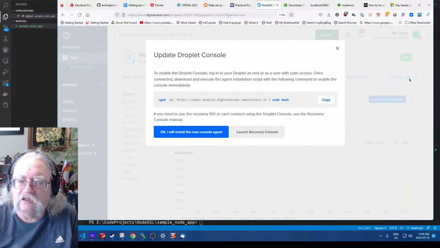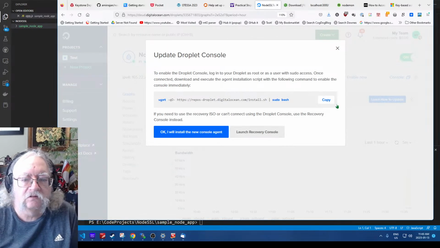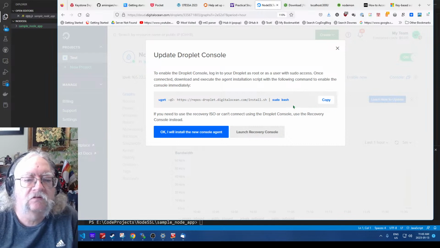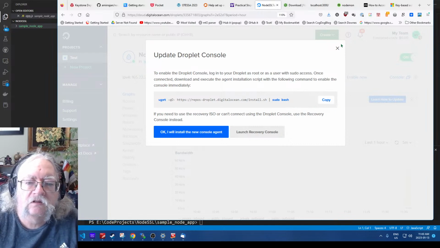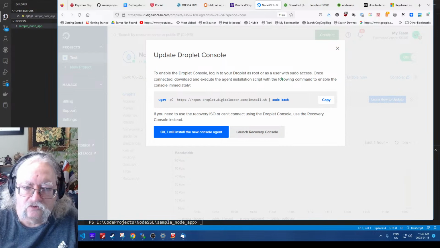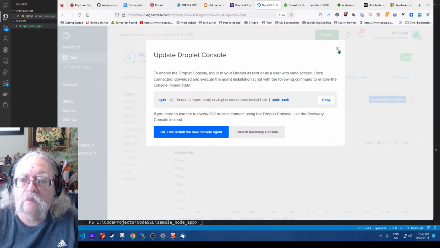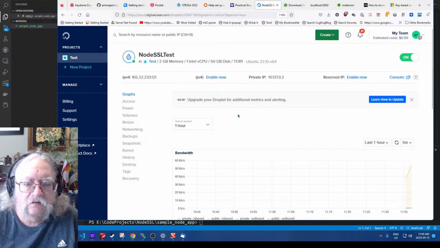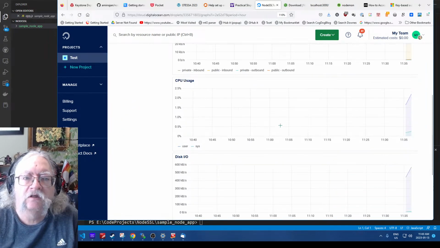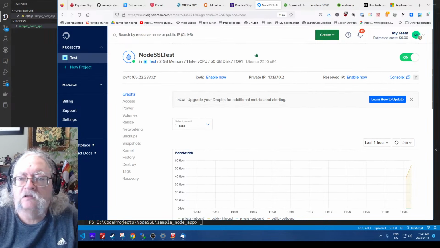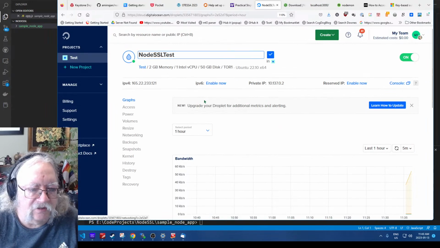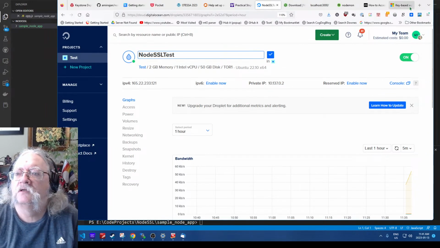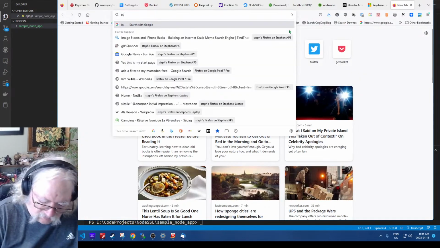You can't, can you? Log into your droplet as root. Is there not another way to log into your droplet?